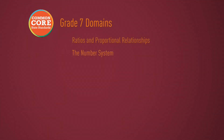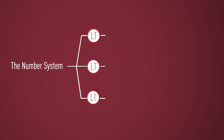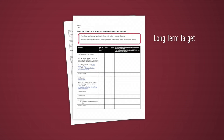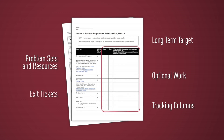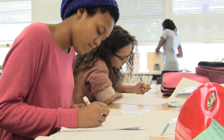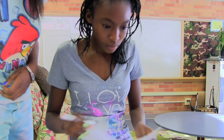Common Core standards frame the content and sequence of math menus at Odyssey School. Each standard is broken down into several long-term learning targets, and the targets provide the basis of the menus. Menus include the long-term target on the top, a sequence of required problem sets and resources, optional work, a series of exit tickets as students advance through the menu, and columns for tracking strategies and progress towards proficiency on the target. The menu we're doing right now about integers has a whole bunch of mini topics inside of that target, and there are about eight exit tickets. Based on those exit tickets, the things that you can do during your independent class time include classwork, problem sets, exit tickets, or revising work or writing next steps.